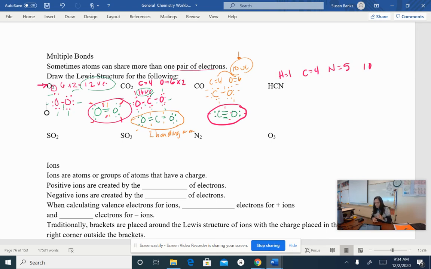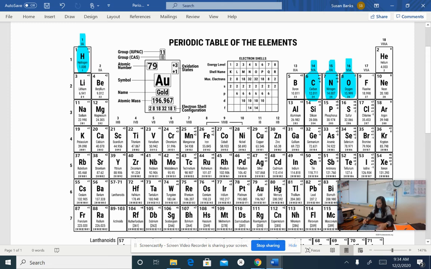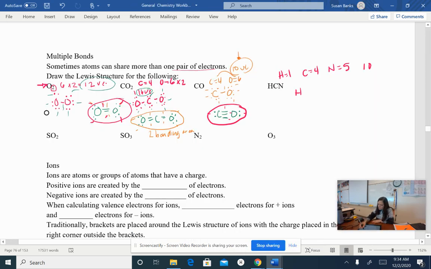Okay, now let's see, what are we going to put in the middle? We can't put hydrogen in the middle because hydrogen never goes in the middle. We've got to choose between carbon and nitrogen. Now, nitrogen is more electronegative. It's closer to fluorine. So we're going to choose carbon to go in the middle. All right. So remember hydrogen can only do 2 electrons. So hydrogen with that bond with carbon is already done.